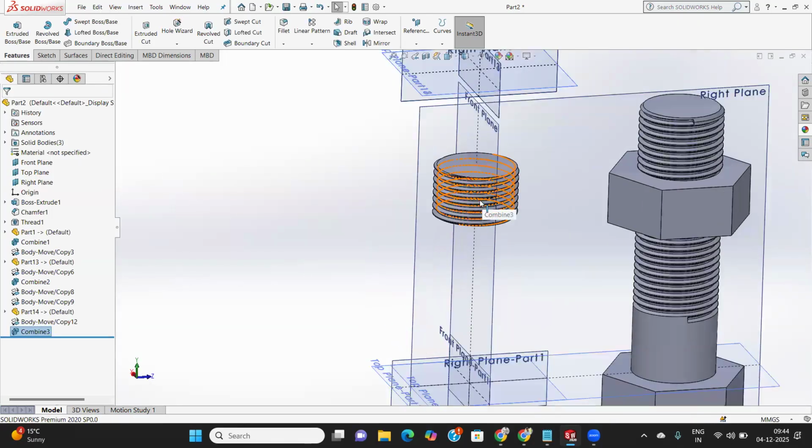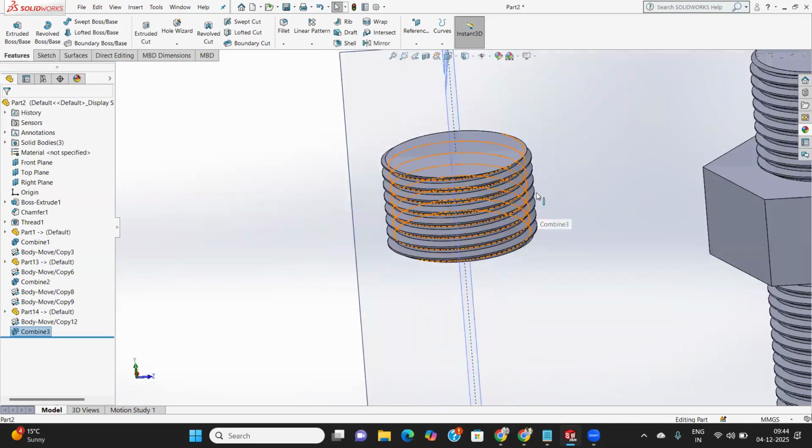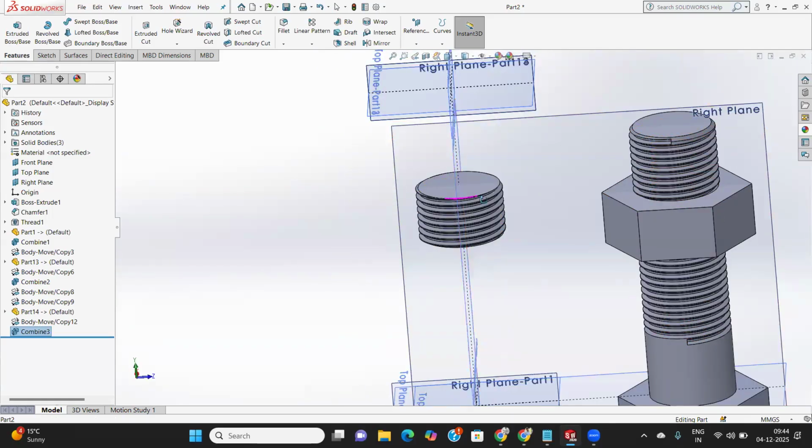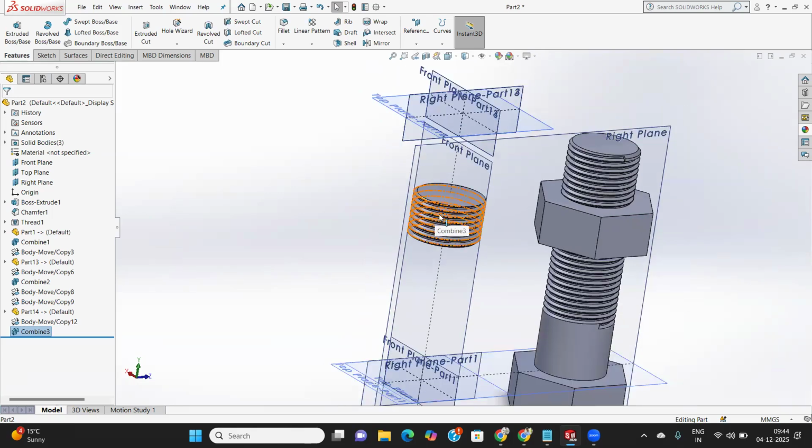Then what do you find out here? Here we find out the common portion between the two tabs. And in these two tabs, we find out the common between these two parts. That's why we got this. This is the option of the combine. You can use the combine or not. Right here. That's clear?